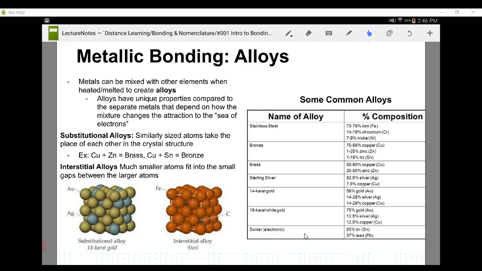A lot of musical instruments and bells are made out of brass, copper and zinc, because if they were made of just copper, when you hit them, they would just dent and deform, which would not make a very good ringing sound. If you put too much tin into it, it becomes too hard, and it makes just a high-pitched kind of ding sound. But to get that nice reverberating sound that you think of when you hear a bell ringing or a trumpet playing, we end up with that mixture of copper and zinc together.